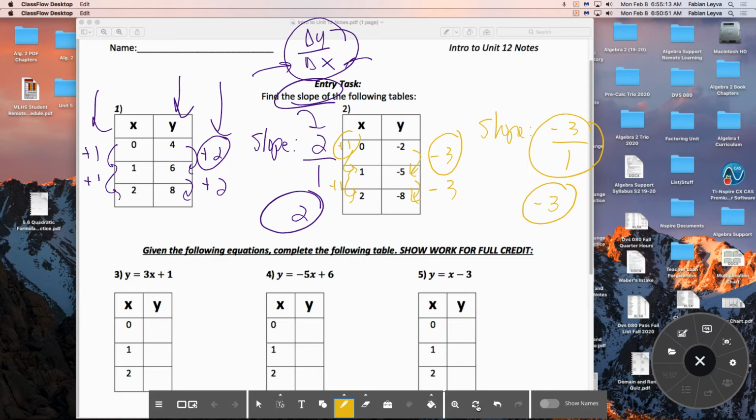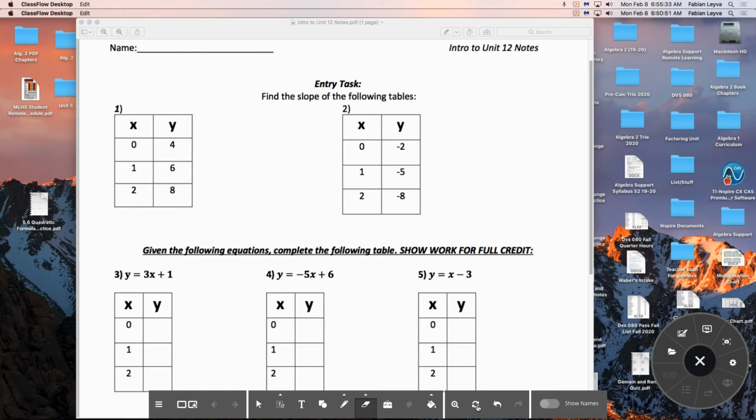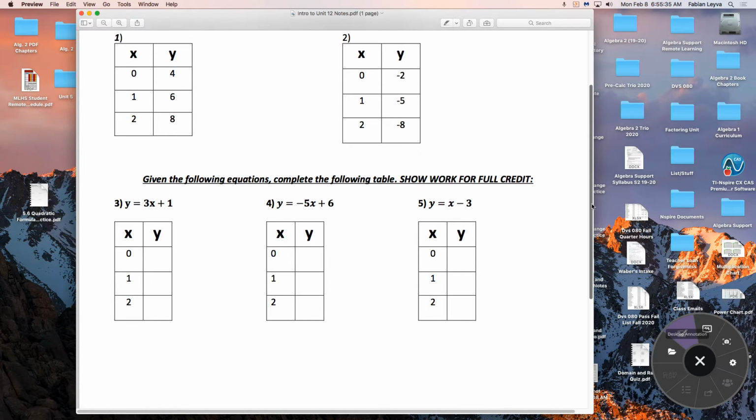Now notice that there's some purple, there's some yellow. I want to see these in your notes. I'm going to be very specific. There were too many times where I allowed notes on the test and students were confused because their notes didn't make sense. They were just random answers and numbers everywhere. So I'm going to try to show you guys how that could better be useful, especially when you guys are learning this or when you guys are taking a test.